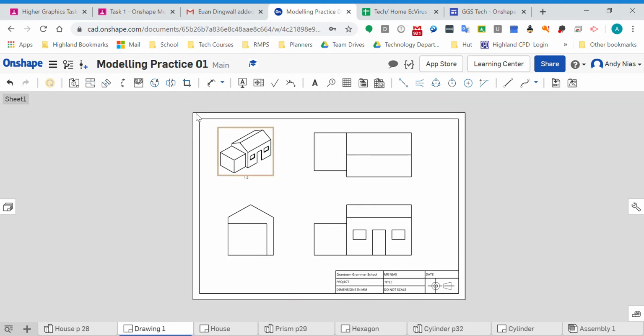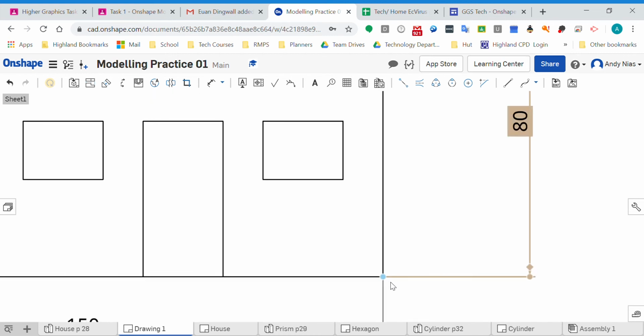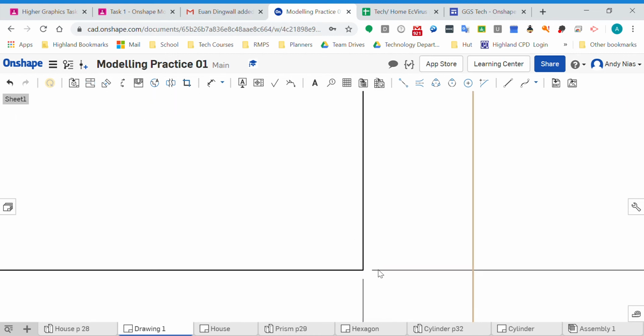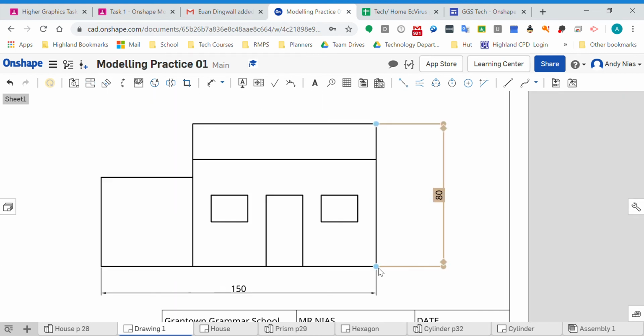So dimensions, if I put some dimensions on here, I just wanted to show you something about Onshape's default settings, which isn't great, I don't think. So there's one. Let's just put a couple of these on. Now, if I look at that, there's two things that strike me. One is the text is very small. Also, the arrows are hardly visible, and there's very little gap between the geometry and the leader line. So we're going to change that.